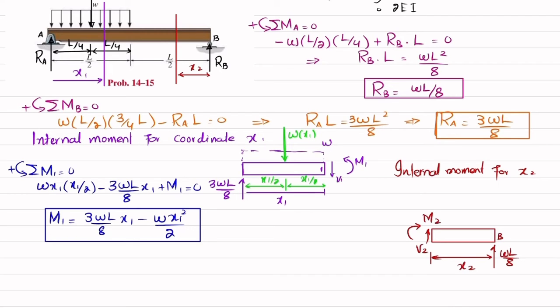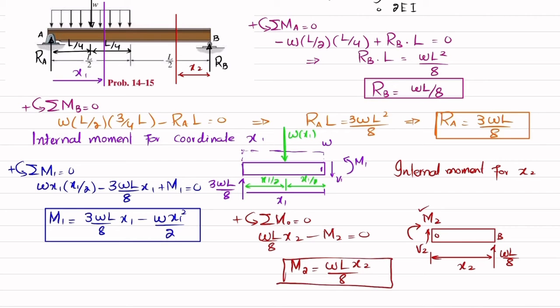And you will have a clockwise moment M2. So we'll find this M2 by using the equation of equilibrium, that the sum of all moments about this point O is equal to 0, taking the counterclockwise moment as positive. So about this point O, the first moment will be due to this load WL by 8, and the perpendicular distance is x2, and this is producing a counterclockwise moment, so it will be positive. So I will write WL by 8 into the perpendicular distance x2, plus there is the external moment M2, which is clockwise, and the sum of these moments will be equal to 0. So M2 will be equal to WL x2 over 8. So this is the internal moment for coordinate x2.